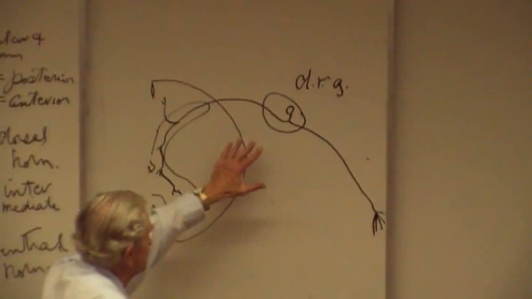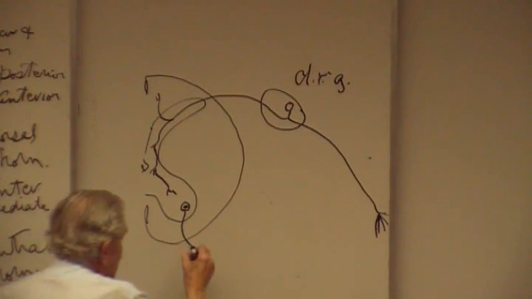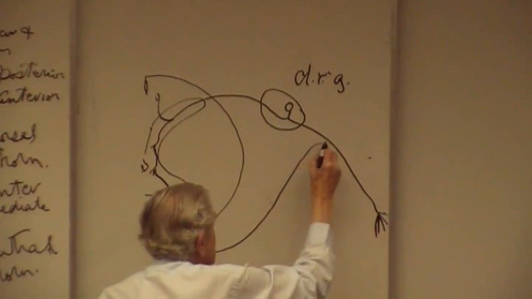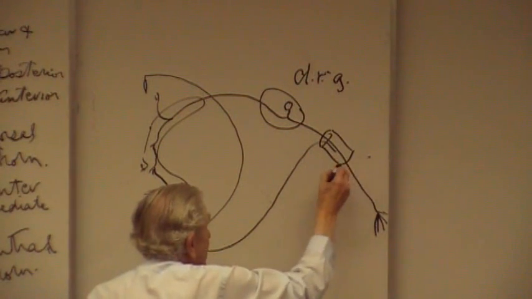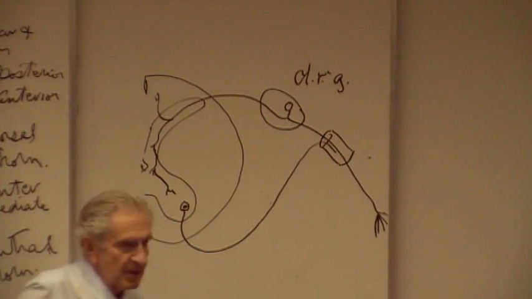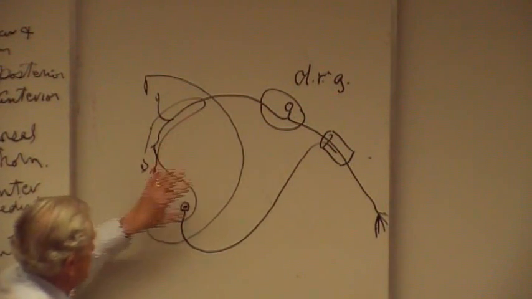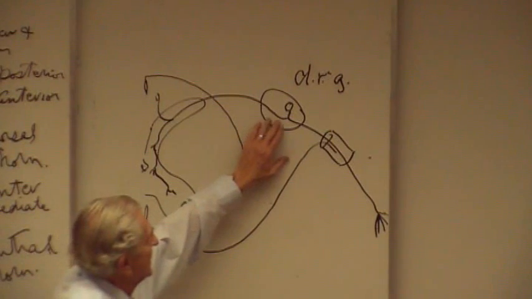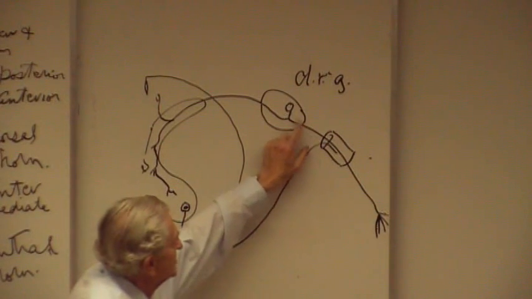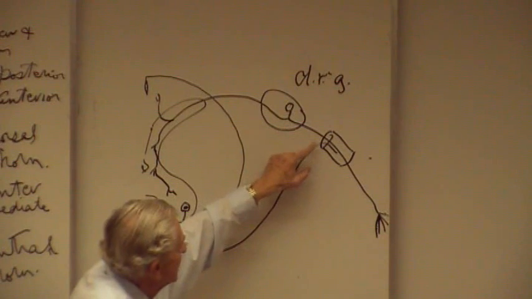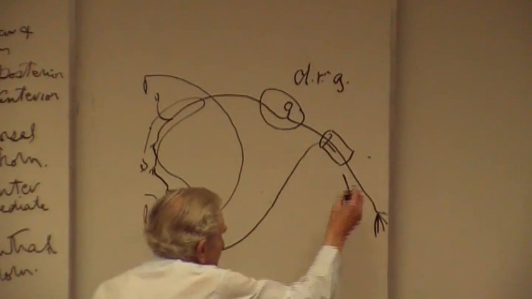This is your dorsal root. You have a pair at every segment, as I say. And what about the ventral root? Well, the ventral root comes off here. Let's put a motor neuron in. Let's put its axon coming out. And just past the dorsal root ganglion, they fuse and become a spinal nerve and run together for a short time before they begin to break up to innervate various parts of the body. So we have pairs of dorsal roots, pairs of ventral roots, the dorsal root ganglion, of course, and the fibers from the ventral root join just distal to this area, and form a mixed spinal nerve, which then continues out and then gives branches to various places.